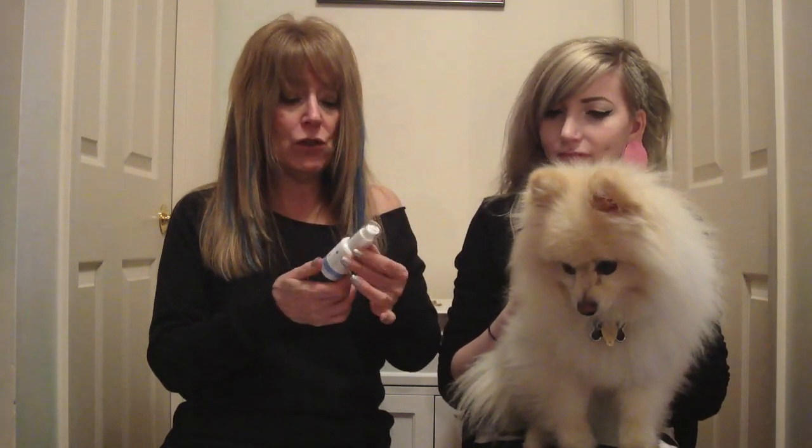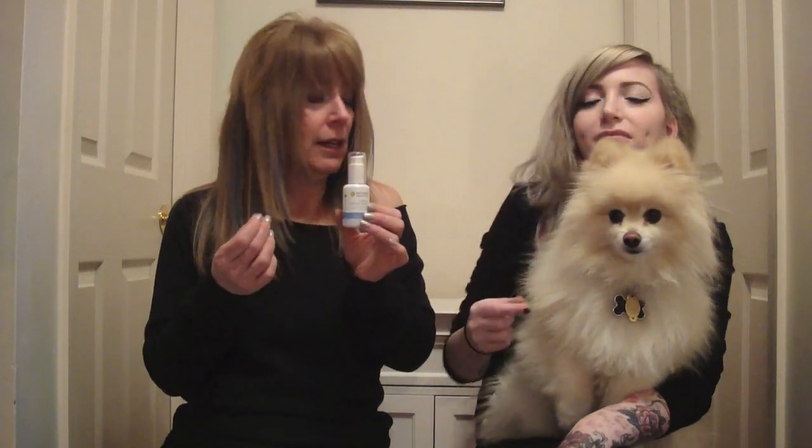I have a couple of broken capillaries on my face, so I did use this. I've been using it for about a month now. How I would describe it is it definitely helps. I don't know if it's going to help if you have very deep, dark redness, but if you have minor capillary problems, this does reduce the redness.